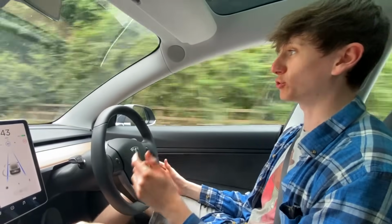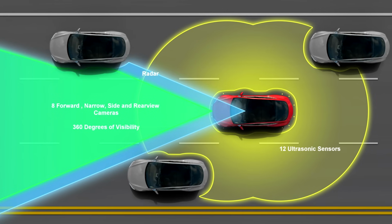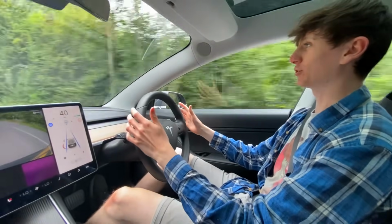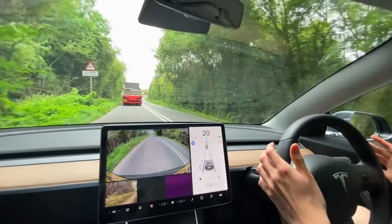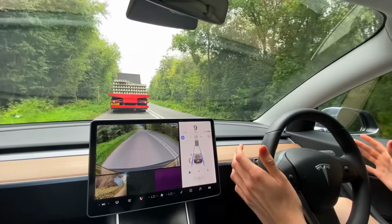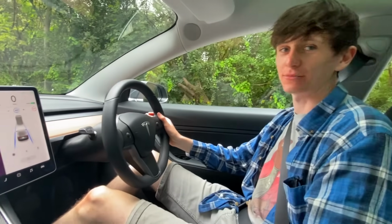Now, it is worth mentioning that autopilot isn't just based on the four cameras. There's also sensors all over the car. While we're here, let's find out, is autopilot going to crash us into this lorry, or is it going to stop? It stopped a bit harsher than I would have liked it to, but we are not dead, so I will take that. Okay, so we could drive completely fine with that camera completely covered up.